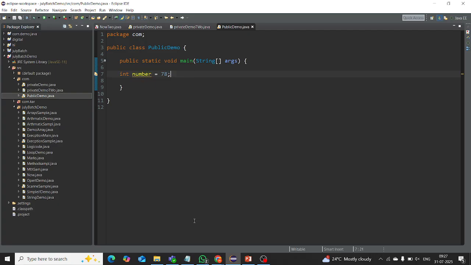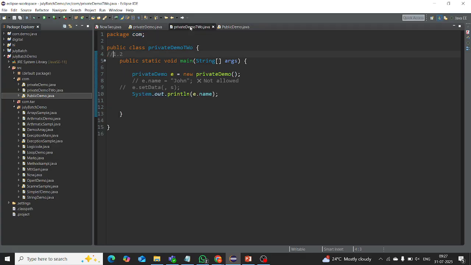Now the thing is, if one variable is mentioned as public, we can access this one anywhere, in any package. See here, my package name is com. Now I want to access this one in another package. What is my other package name? Let me go to the different package.